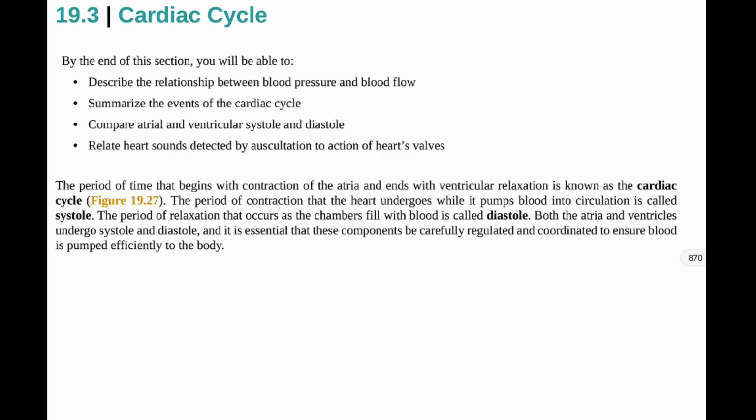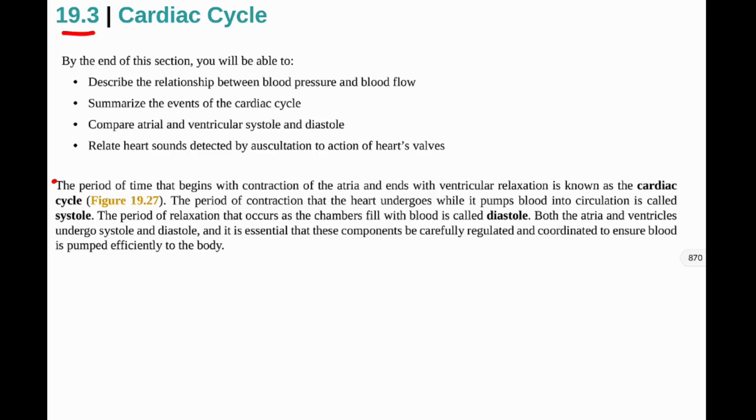All right, so now we're going to talk about the cardiac cycle. So we're at 19.3 here. We'll start here. The period of time that begins with contraction of the atria and ends with ventricular relaxation is known as the cardiac cycle. So the whole process from the atria contracting, then the ventricles contracting, is all going to be part of the cycle, and then relaxation after that.